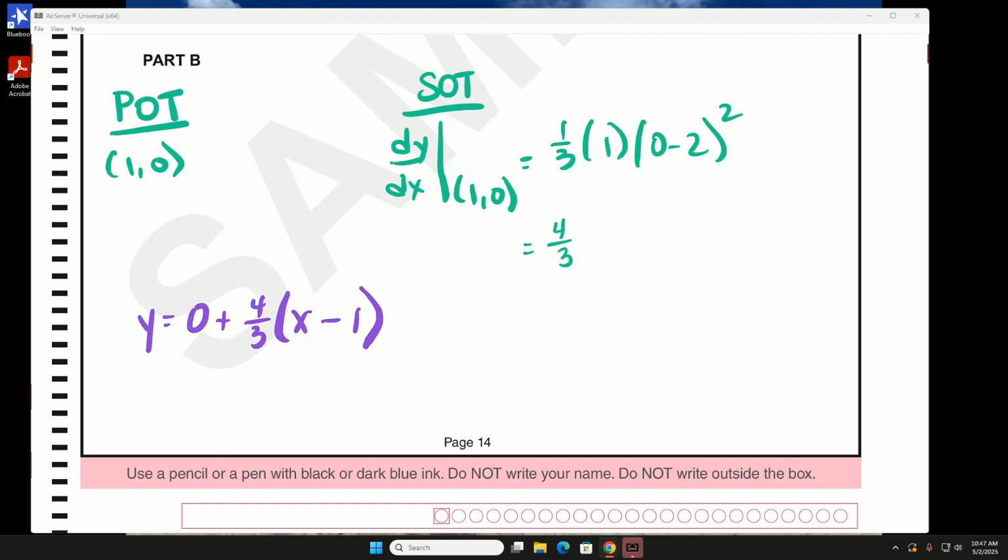So that's the first thing they asked you to do, was to find the tangent line, write an equation for the tangent line. The second thing they asked you to do is to use it to approximate f of 0.7. Now we can drop off that 0, it's fine. We're going to plug in 0.7 in for x, and then are we going to do anything else? No, we're going to stop. That's it. We're going to leave it like that. We don't have time to be messing with this. Will we get a point off if we put an equal sign rather than approximately? I don't think so. I don't think they're picky about that, but I honestly don't know. Yeah, try to. If it's asking for an approximation, that you do approximately.